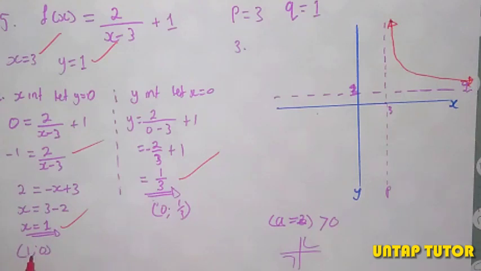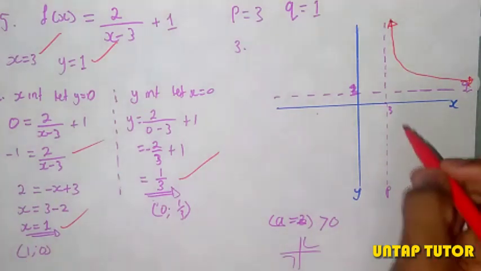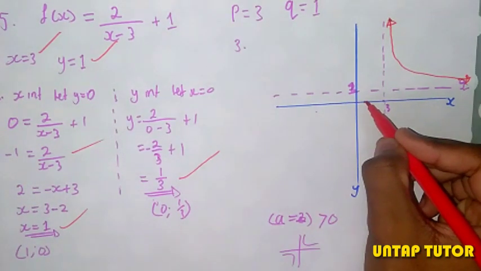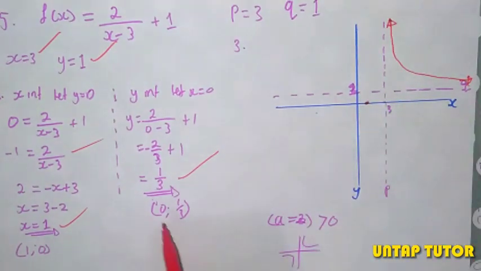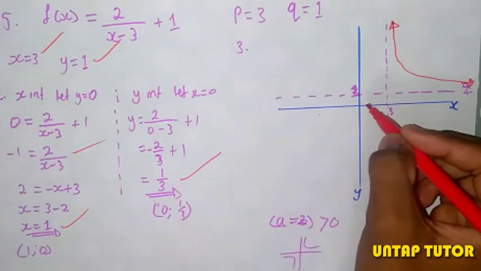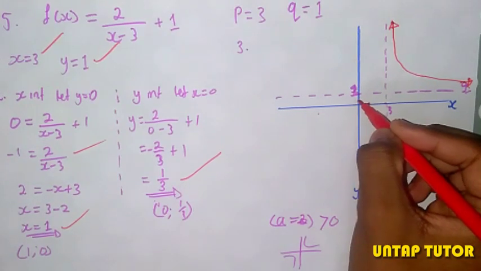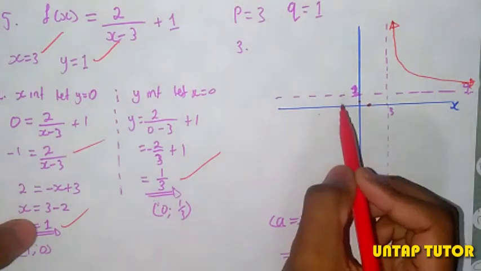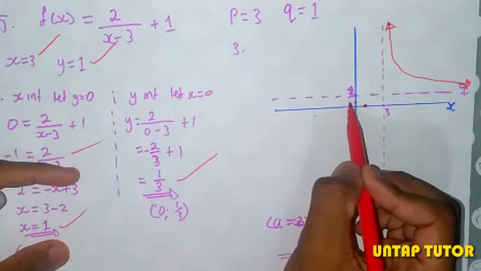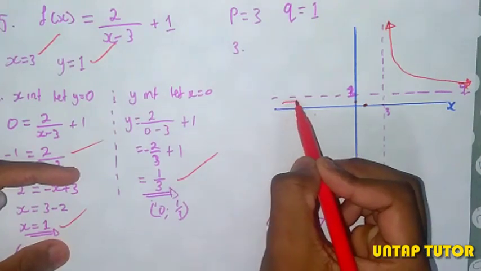The first intercept is 1, 0. x is 1, y is 0. So let's say x is 1 around there, y is 0. And then the other one, 0, 1 over 3. So it's going to be something around here. So we already know our graph cuts there. It's going to be something like this then.